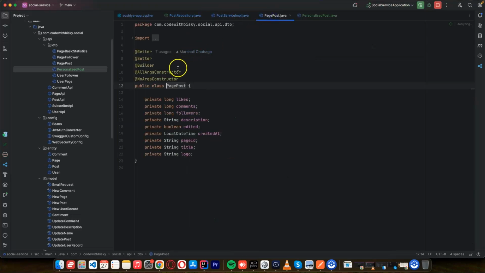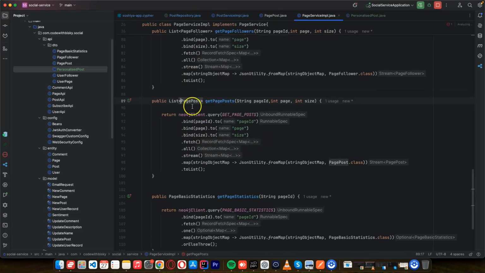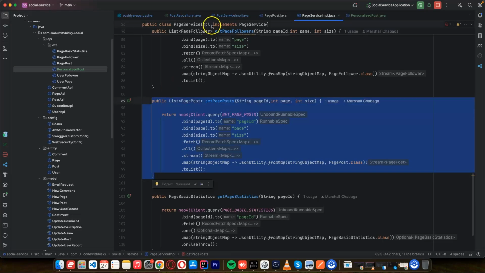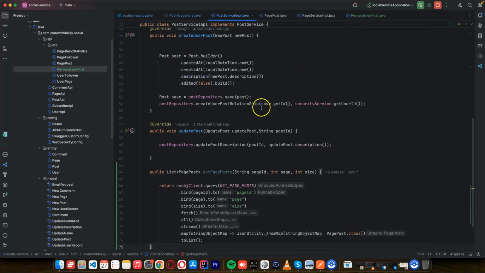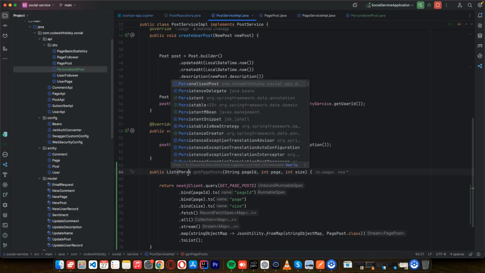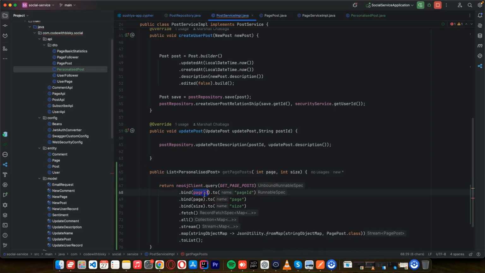So let's see how this example was done. I need to do the same as what we did in the previous tutorial. Just come here and create a method that we are going to override, and it's a personalized post, and a user is supposed to be logged in. So for the page here, we need the user ID.